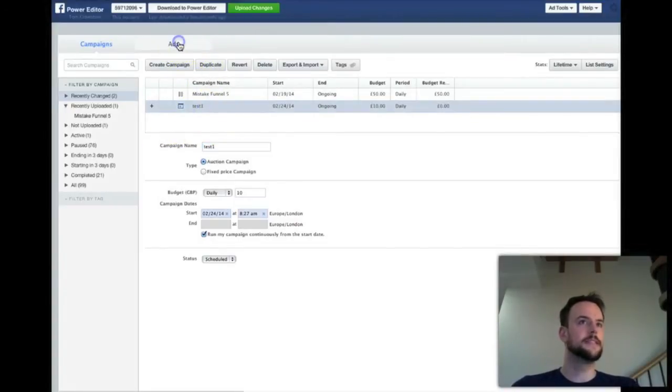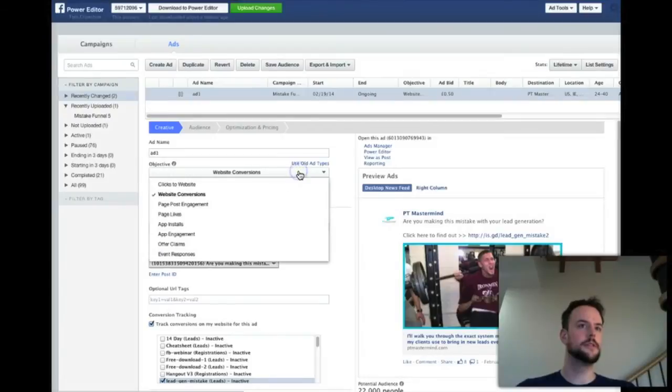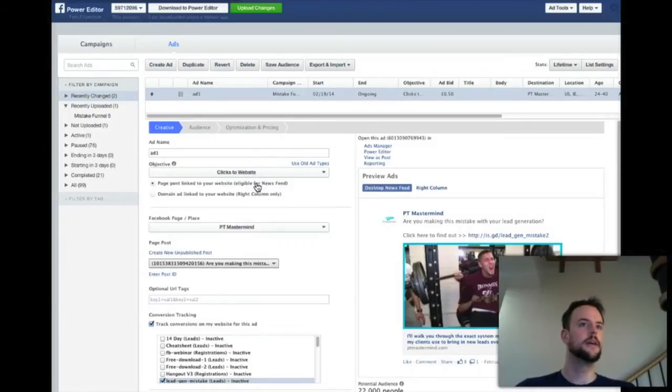All we need to do is click the ads section up top, and here is where we set up our Facebook ads. Now, what I like to do is I set mine up for website conversions. Okay, but for the purposes of this demo, clicks to website is fine. We're not going to bother setting up a conversion pixel right now, but it is something I'm going to look at in a future video. So clicks to the website is fine. We want to get people clicking on the ad and actually clicking through to our website, going through to our squeeze page so we can grab the details.